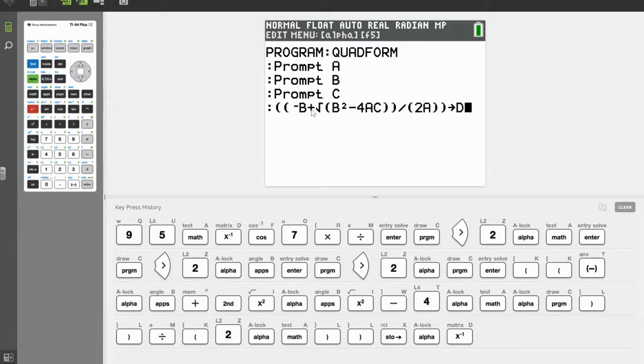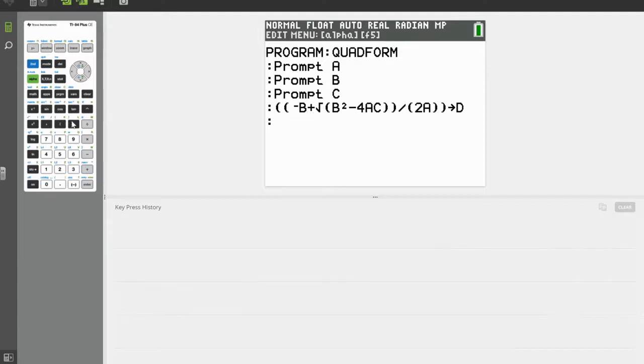Now we're going to do negative b minus. So we're going to hit enter and we're going to type it all again, except for we're going to change the plus to a minus.